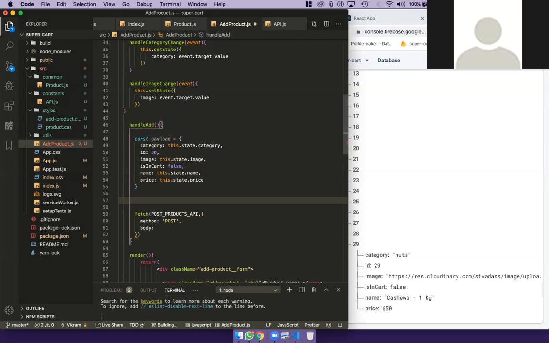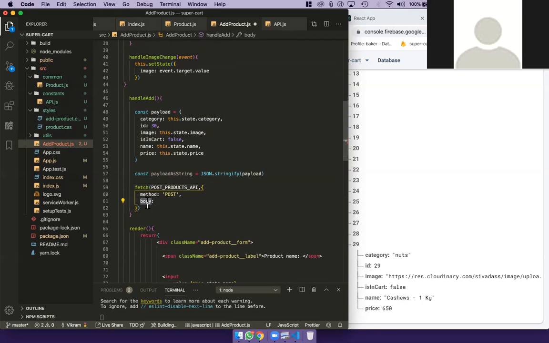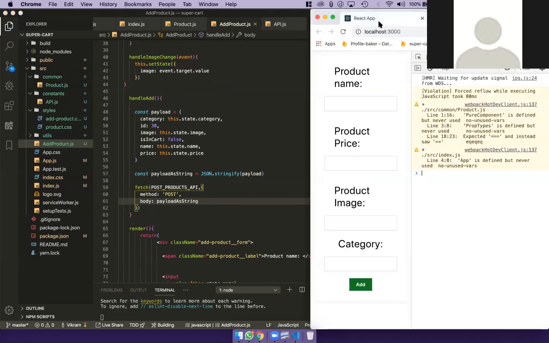And if you guys remember from validating the props from this props to previous props, we used a JSON method that can convert your object into a string. Okay, so I would say constant payload as a string. And I would use JSON.stringify. And that stringify will take this object and will convert the payload into a string. Okay, and I'm posting it on the body. I would use a payload as a string variable because that is the string variable that I'm using in here, right, folks? So I give it a save and I give it a click on the add and let's see what happens.